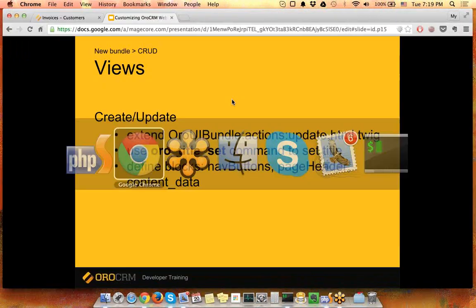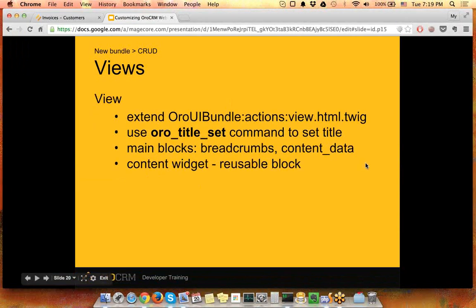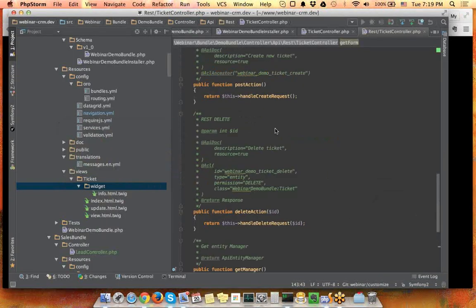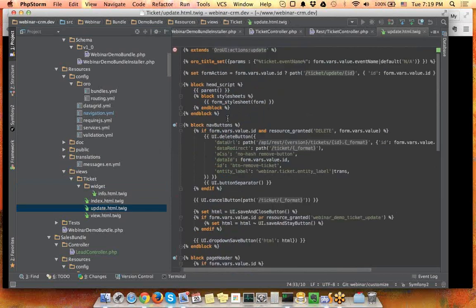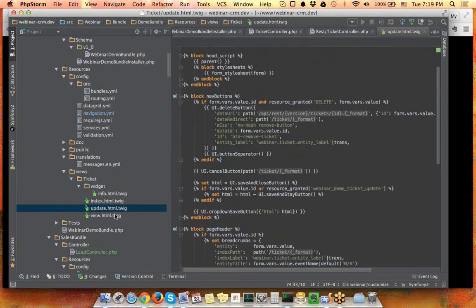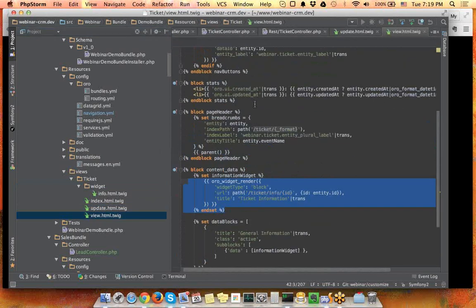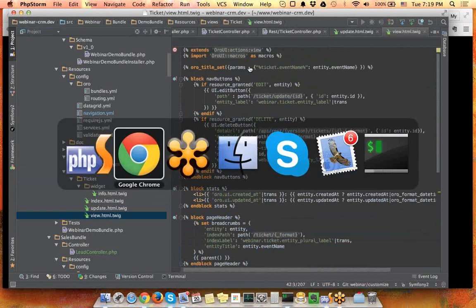So let's move forward. You can define titles with OroTitles set. Again, very simple. A very simple command. You can refer to our templates.